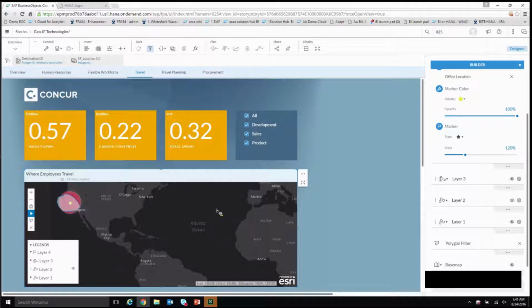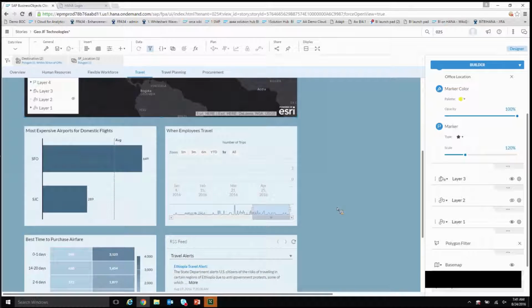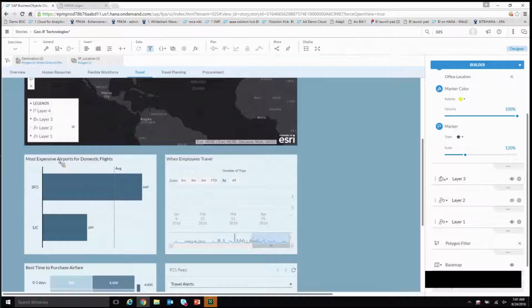And you'll immediately see in this particular example, when I drill down there, there are only 2 airports within this lasso filter now. So San Francisco and San Jose in this case. And it's also pretty clear from just this simple query that my employees who are flying into San Francisco could maybe fly into San Jose, where the fares are considerably cheaper. So potentially I'd look to ask my employees to maybe change their travel planning and fly to a different airport in this context to reduce the cost, because it's significantly more expensive to fly into San Francisco.